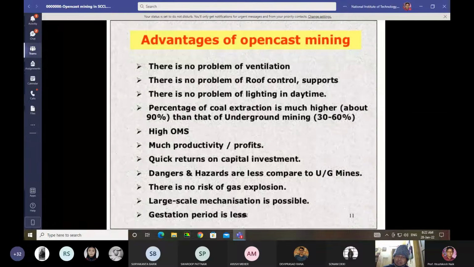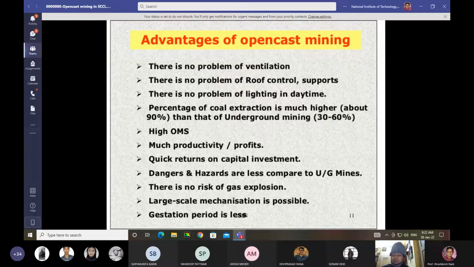Usually the gradient is measured in angle also. It will have an angle of inclination in a triangle. There is a vertical line, there is a horizontal line. The horizontal line is 6, the vertical line is 1, so it is called 1 in 6. So it will have some angle in the triangle. That is the inclination of the deposit or the angle of inclination of the road. That is the meaning of gradient, and you can also calculate the angle from the triangle by the tan formula, tan inverse 1/6.